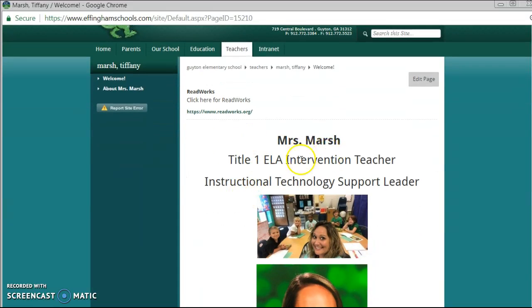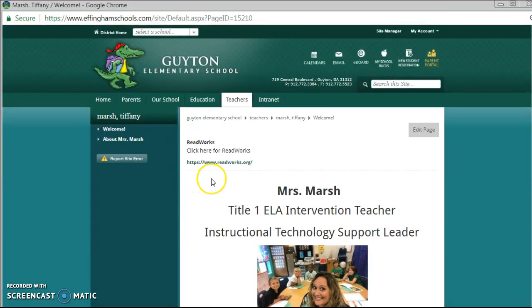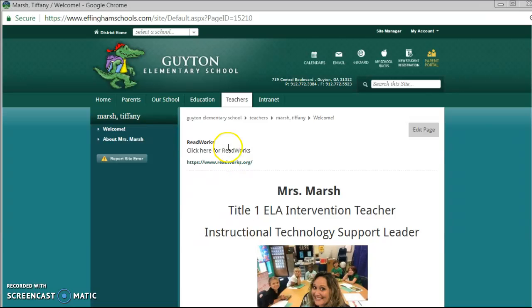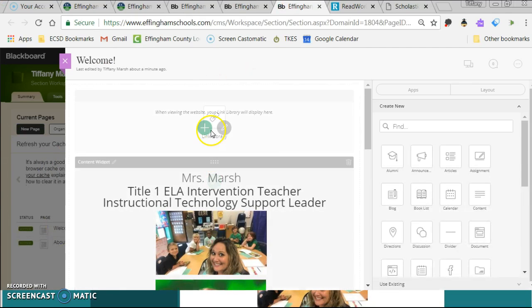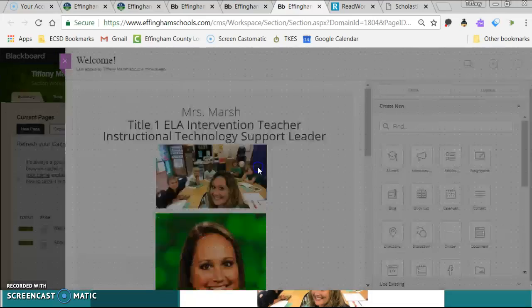So the link the other way was in my text right here. When you do the drag and drop, it appears either at the top, or if I'd have chose the bottom, it would have been at the bottom. So there's many different ways to edit. I'm not really wanting that there, so I'm going to hover and click the trash can.